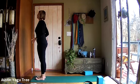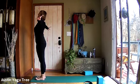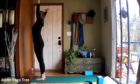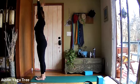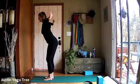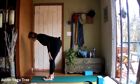Turn those palms forward. Float the head on the shoulders. Coming back to our breath. Turn the palms out. Inhale, reach out, reach it up. Last chance, create a lot of length. Drishti up to those thumbs for a little bit of extension. Turn the palms out, micro bend the knees, hinging at the hips, swan dive. Pull those arms back, around and down.